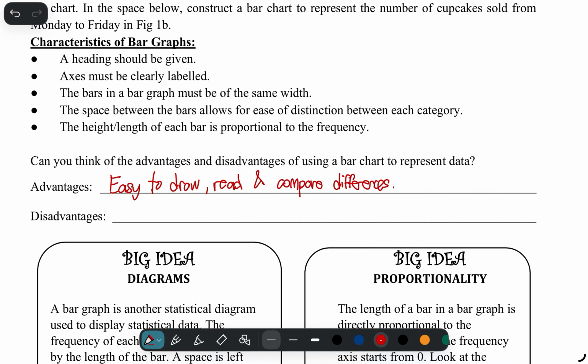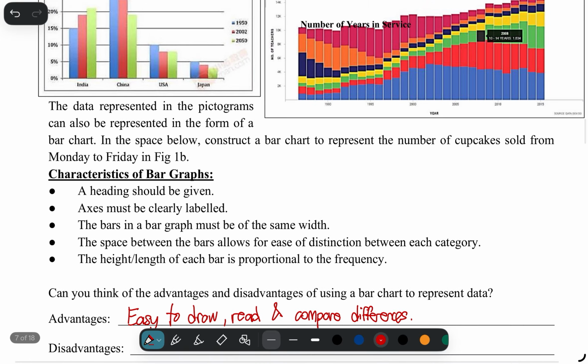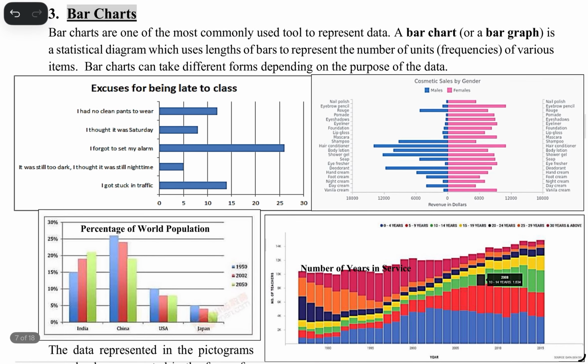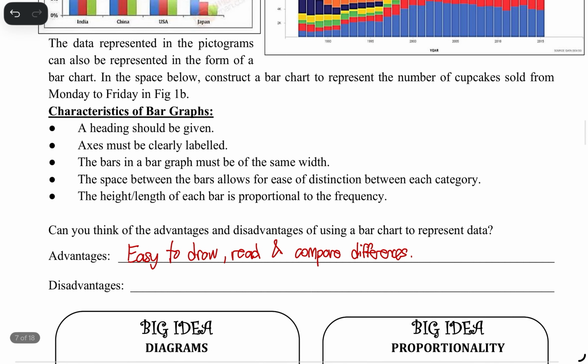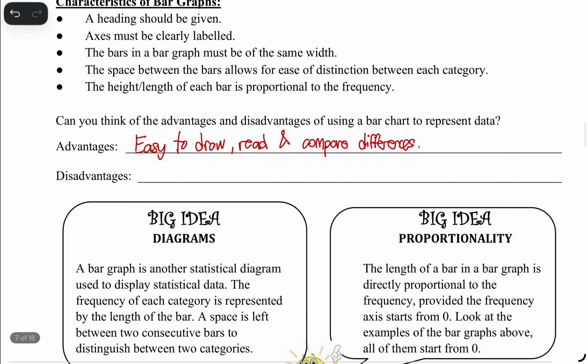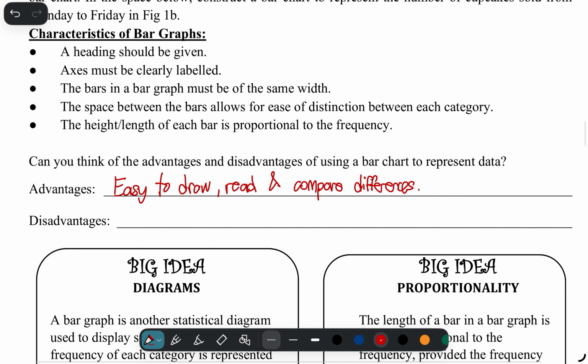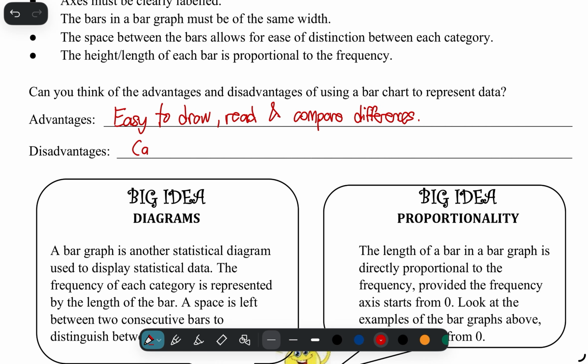But the disadvantage of using a bar chart in this case is that sometimes you can only see very distinct numbers, like how many people are late to class, or the revenue in dollars. But you cannot easily see the percentage of one group over the other. So in this case, this analysis cannot easily show the percentage of each class. As we do more questions, you realize the different characteristics of each statistical diagram.